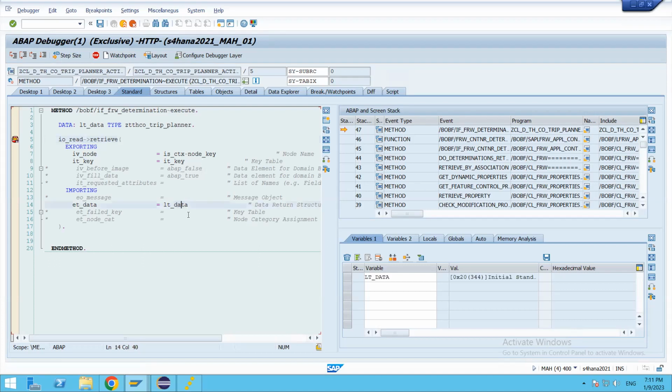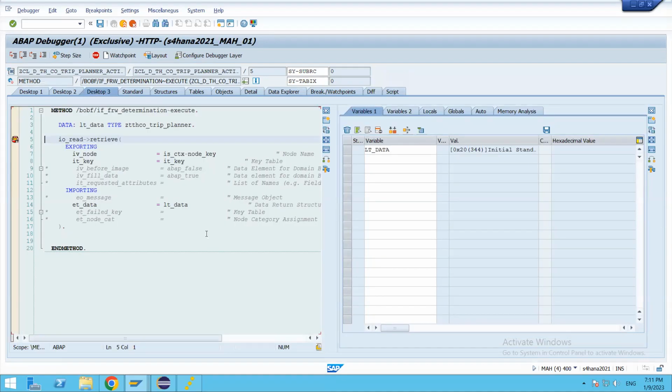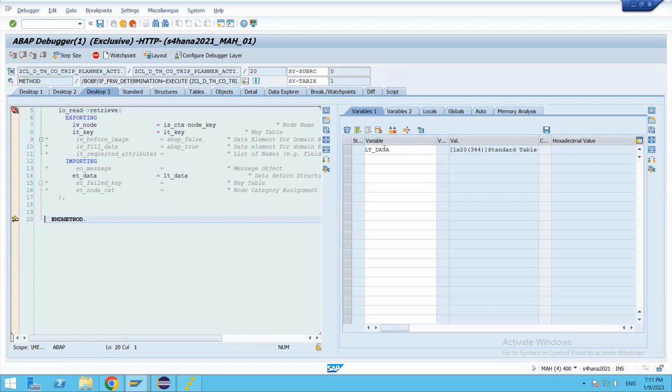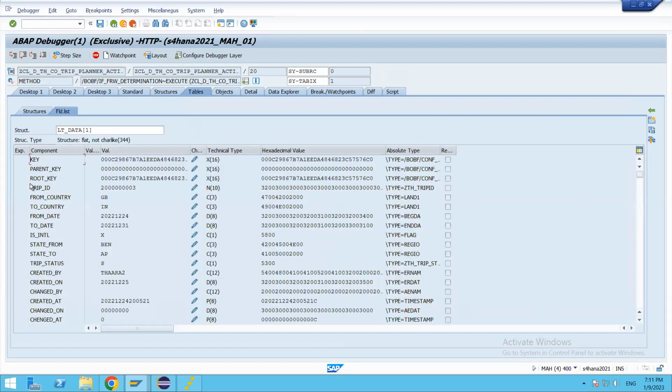So if I look at my data, let me press F6, and I have data of one entry here. So let me look at this information. It's exactly from date and to date, etc. And from country is still the GB.